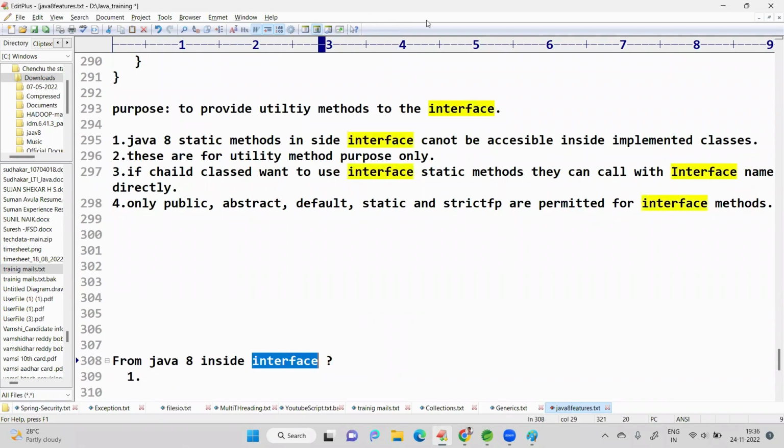Wait, I lost names. Lokesh, unmute. Okay, anyone?